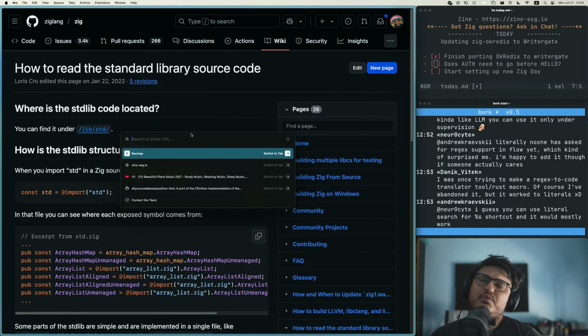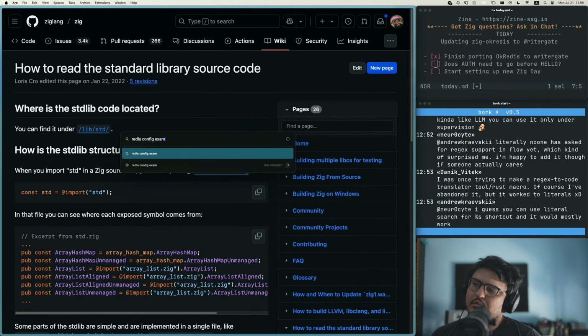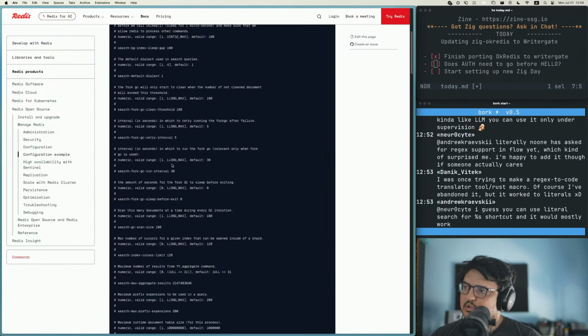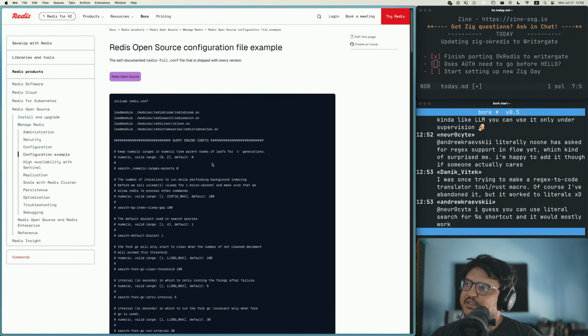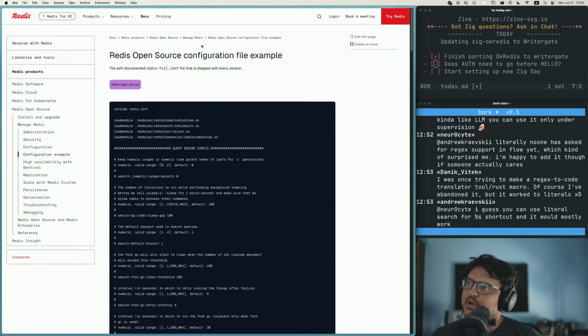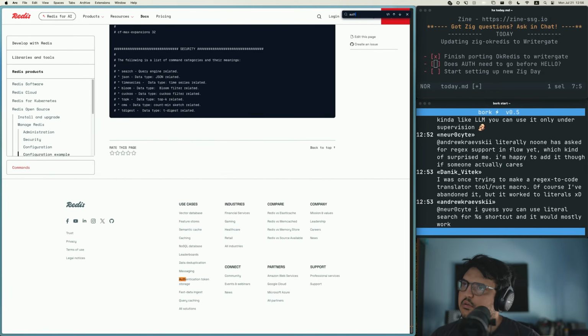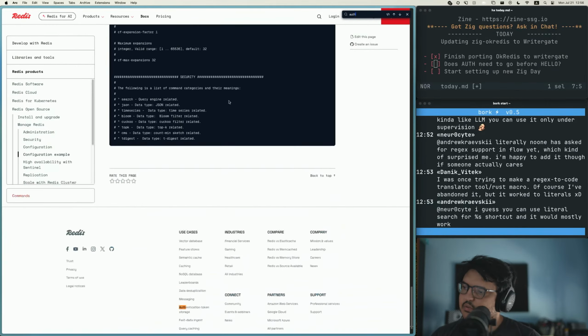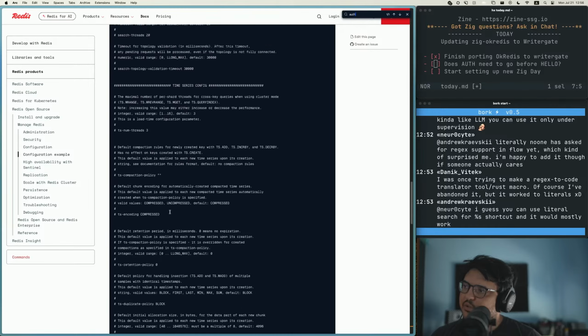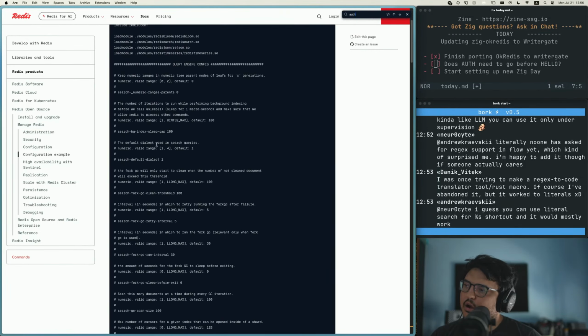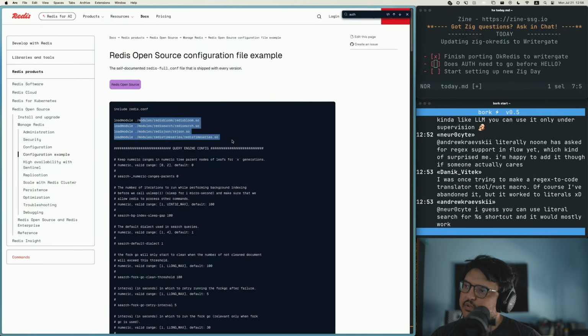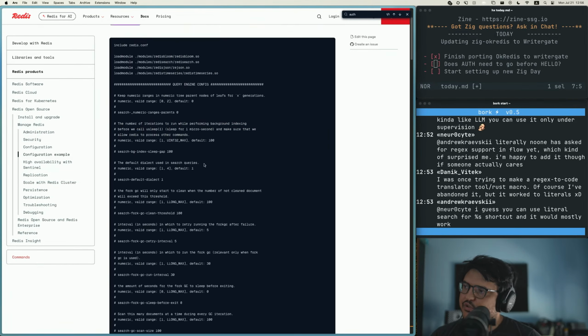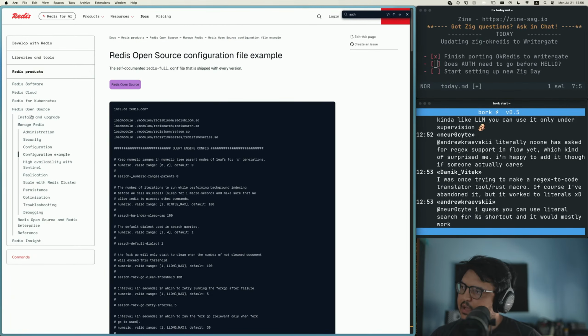Okay, so to do this, Redis config example, and Redis Labs has messed up this website in an insane way. There's no auth mention. Wait, there's no auth mention? They show you all the options of their modules, and they don't show you how to do auth. Okay, man.